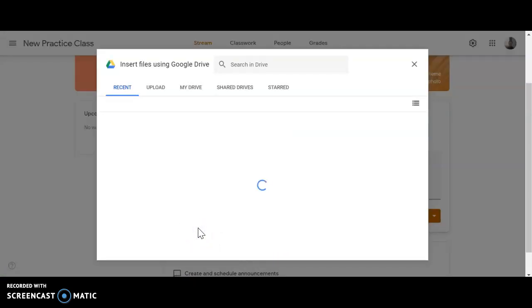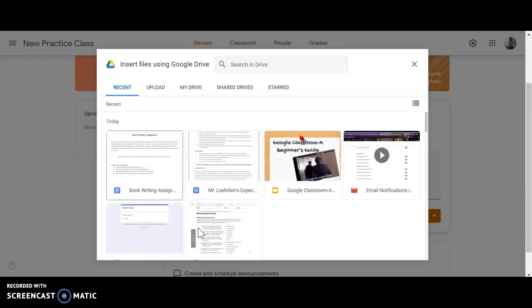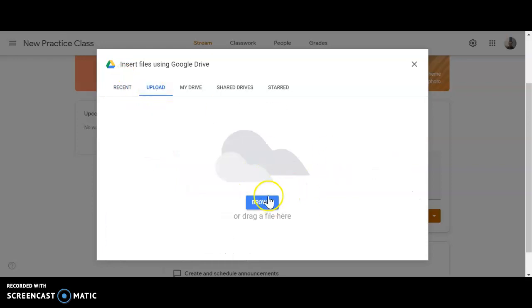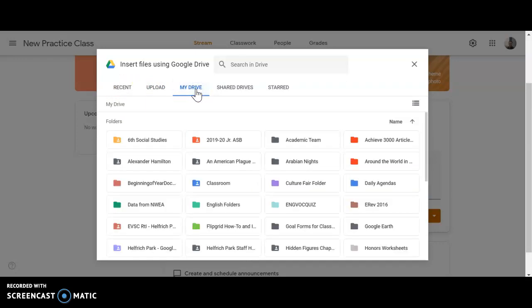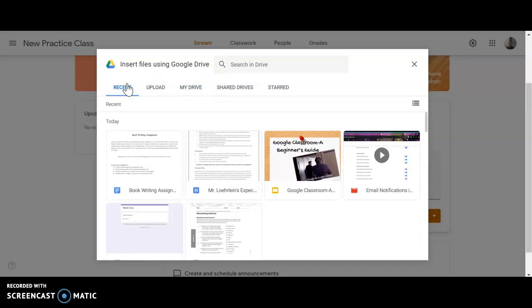If I click on Google Drive, and I meant to click on the file link, that's okay.